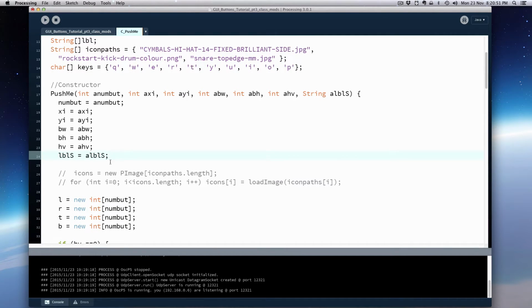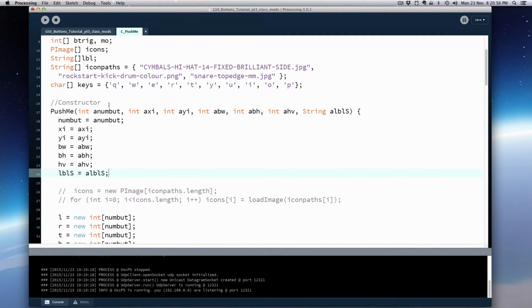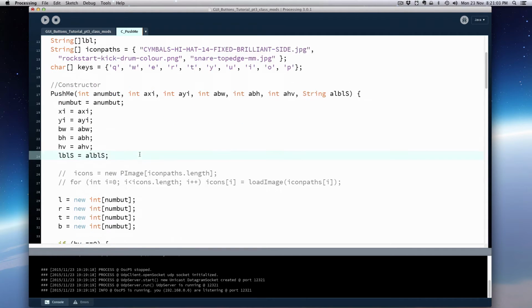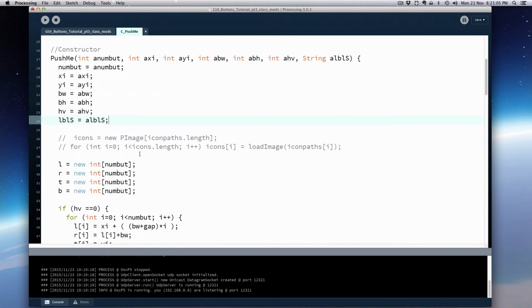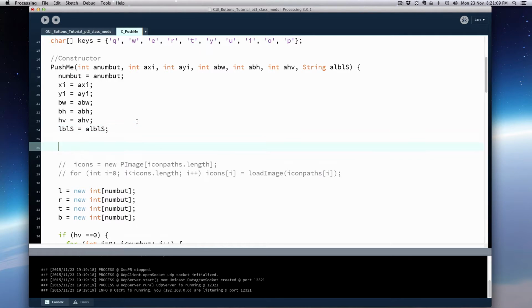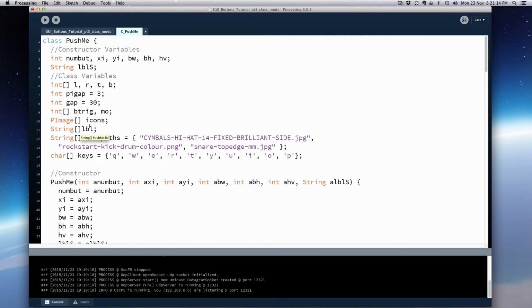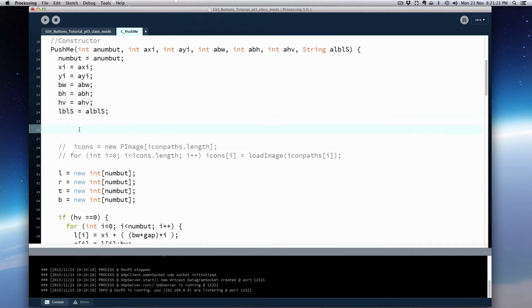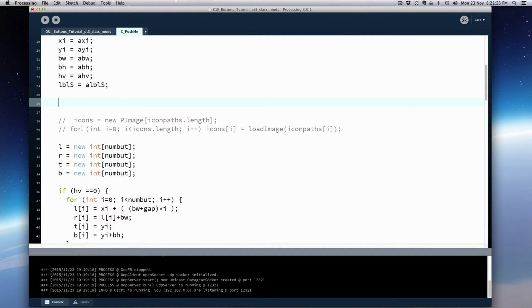Now we have a single string coming in here, but what actually needs to happen now is we have to parse the string and split it by a delimiter. I believe we can do it up here. LBLS, capital S, is a single string. However, we want to get it into an array of strings. We can do that using the split command.